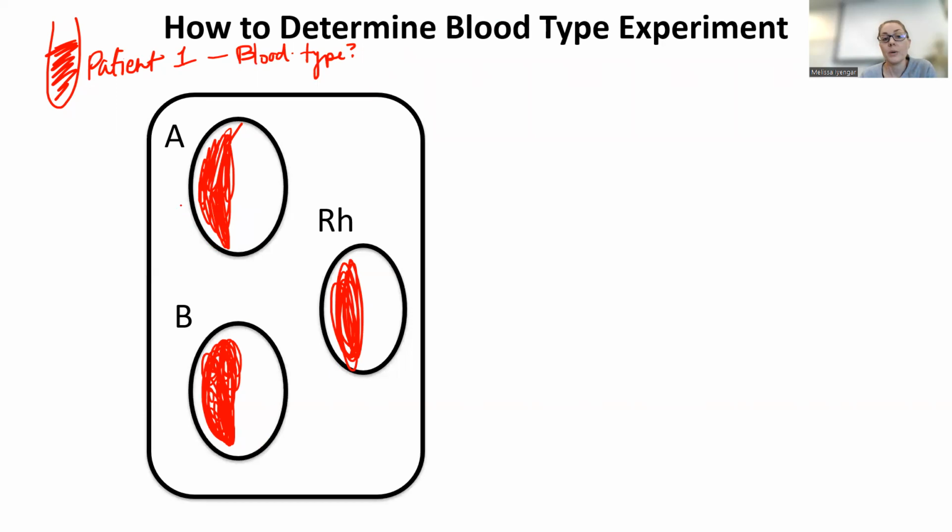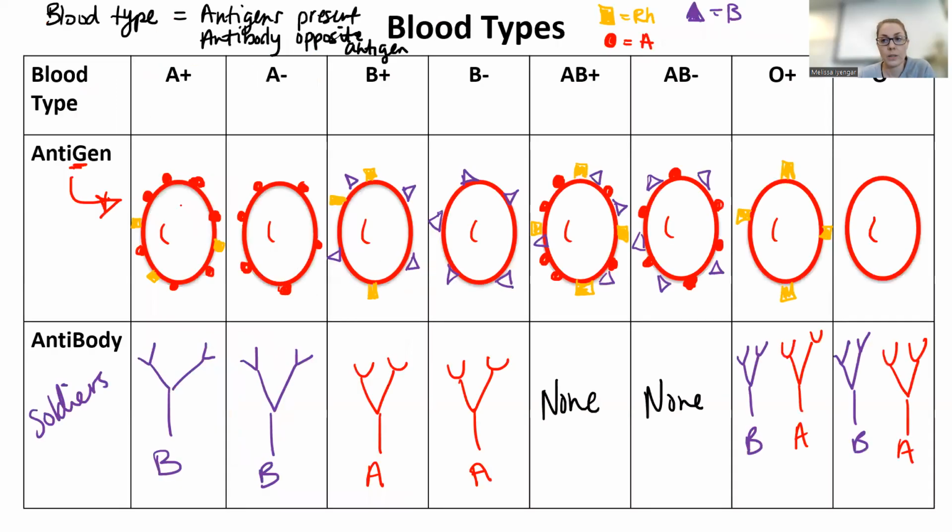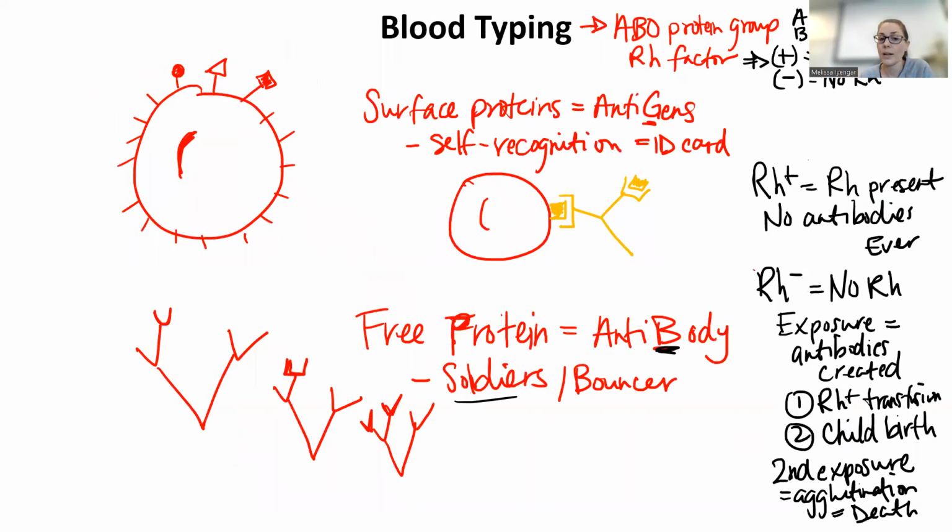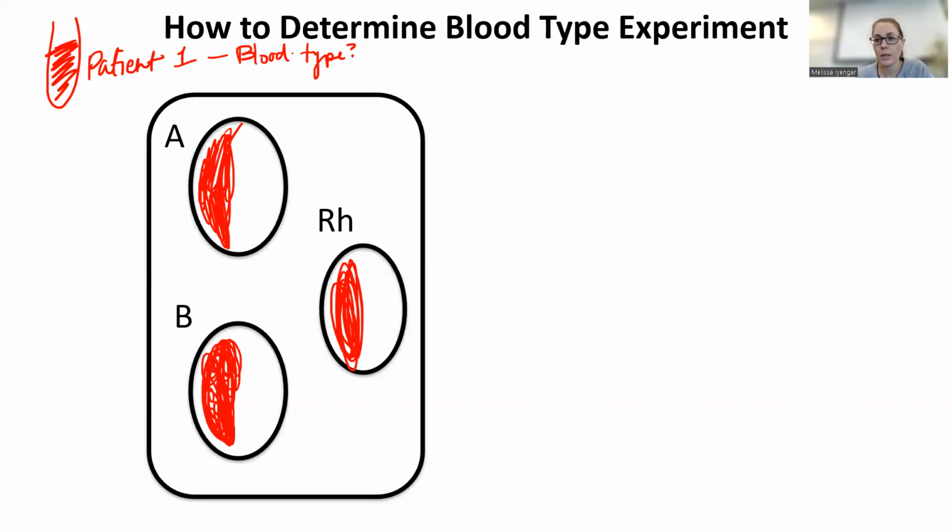So we need to know what the antigen is. If we go back here, we see our free-floating proteins. Oh, I can't erase this. Our free-floating proteins are our antibodies, and when they attach, that tells me I have an antigen present. Maybe I can use that to help me. This is not happening in the body. So what's going to happen is you're going to take your patient's blood out of their body. Please take it out of their body.